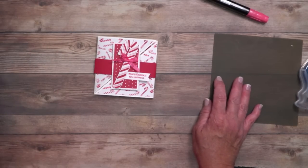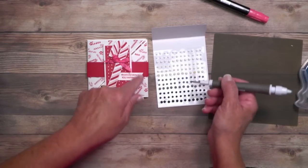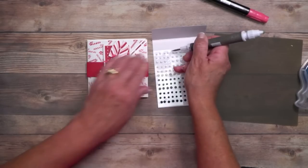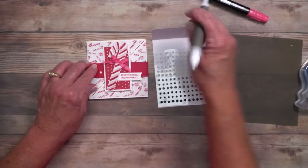So I brought in the classic matte dots because I love the accessories and the bling. You can see there's graduating sizes. There's four different shades here, neutrals, which are fantastic. So let's go ahead and just add a little texture to this. And they do have glue dots on the back. One right on my finger, and there we go tonight.